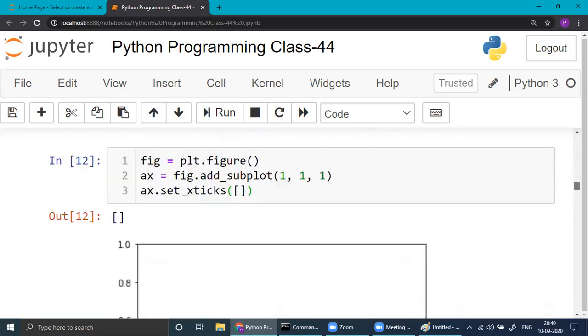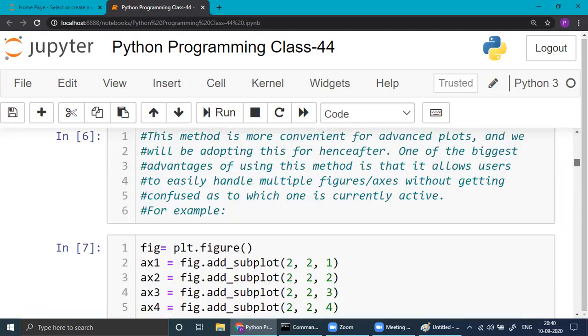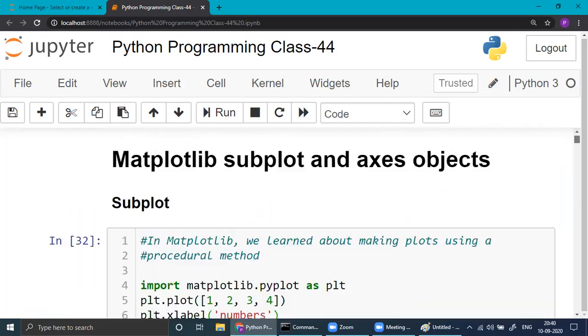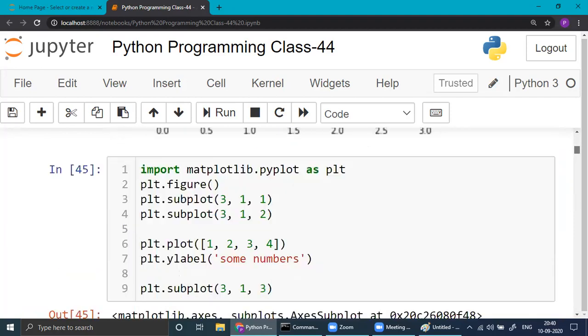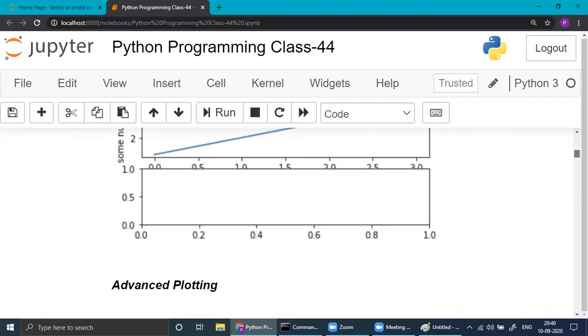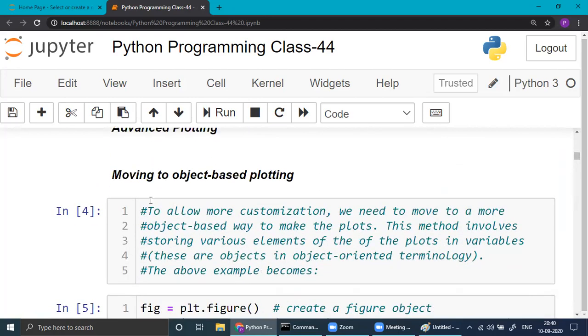Sometimes it might be confusing when I've written here object oriented way. It's not that moving to object oriented plotting means everything will be object oriented. Because we've started here, that's why I've written.